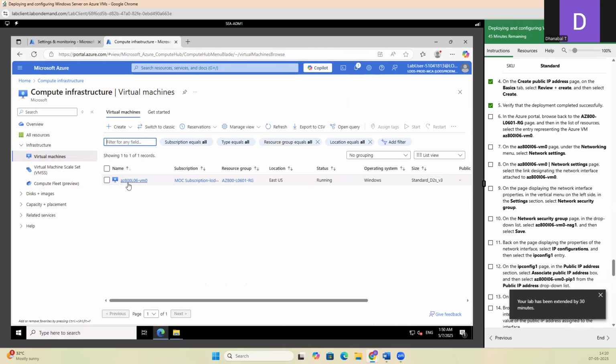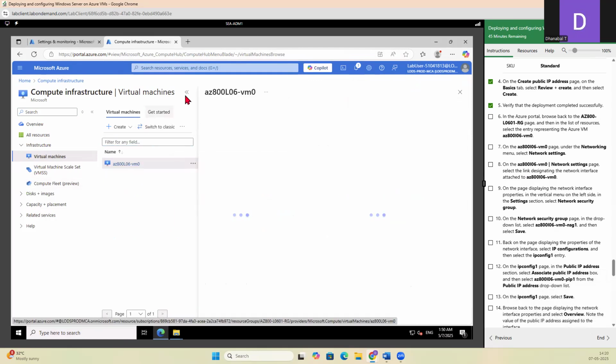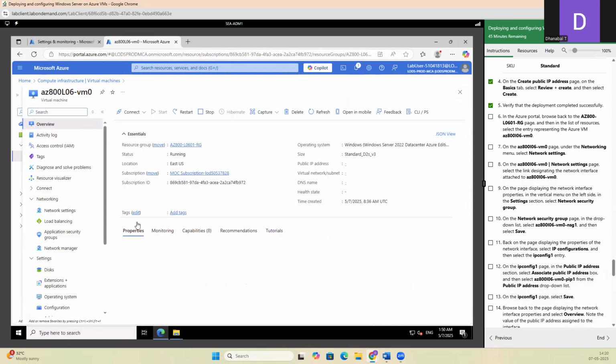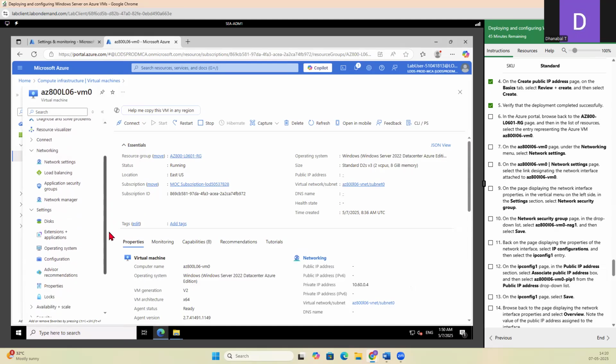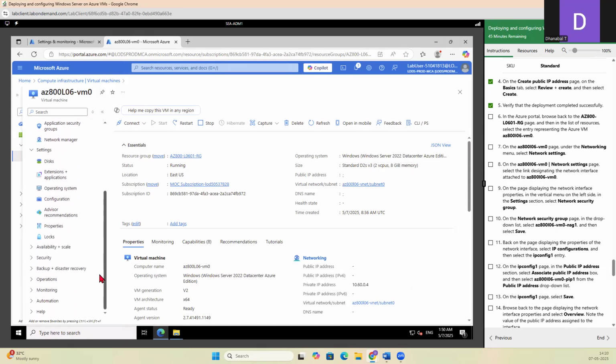In the virtual machine, this is the virtual machine. I have to add those two resources. Network security. Where is network security? VM on the page displaying network interface property.